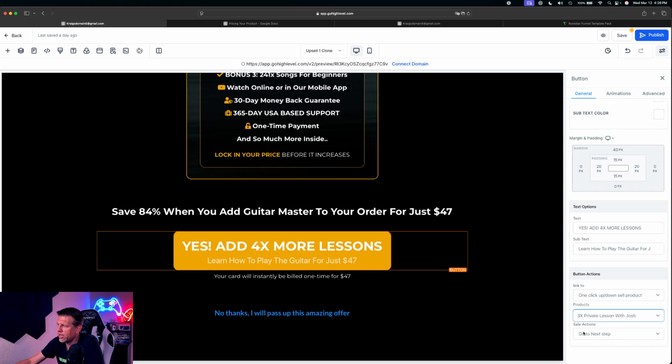And then after that is done, if they click on this button and buy, what happens? It goes to the next step. You can do other things in here, but we always want it to go to the next step, okay? You can have it skip a step, which is really fancy. Man, if that was around when ClickFunnels was still cool, I wish they had that. Very cool step, more advanced.